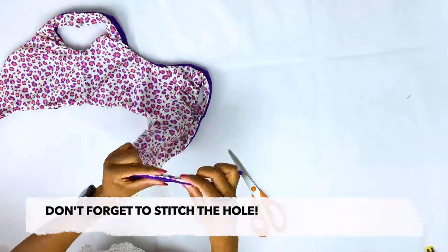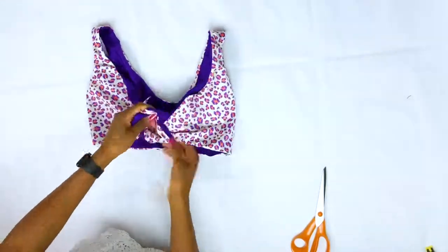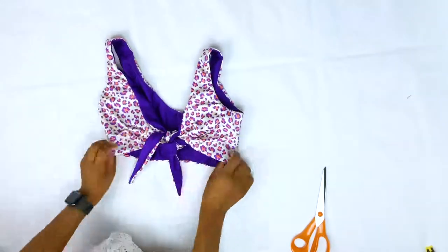And then to finish off, make sure you close that hole. And you're done. Well done. This bikini top is very, very simple to do, honestly, guys.